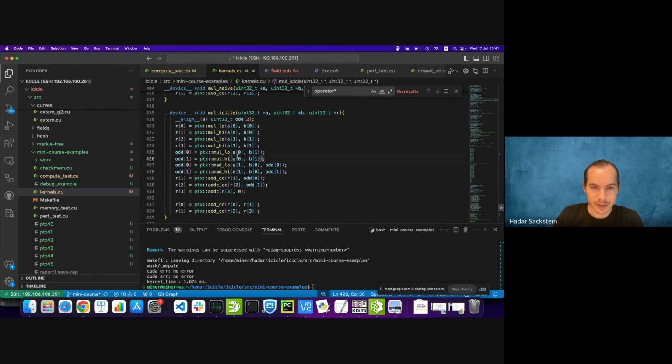Then all the odd parts, where we'd have A0, B1 and A1, B0, are accumulated to a different array called odd. Only at the end, we add both together. And you can see it gives around a 12% improvement.